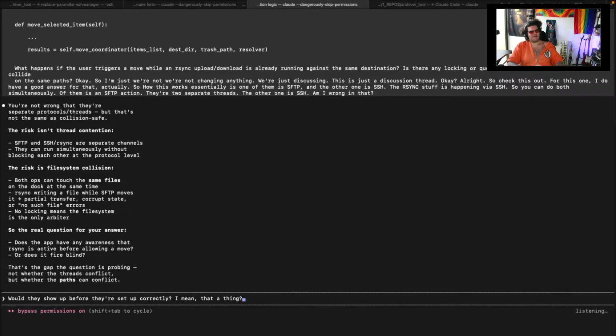So the app does not have any awareness that rsync is active before allowing a move.